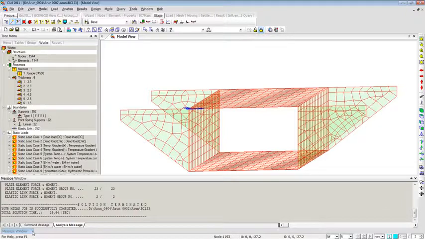The second point being analysis taking longer, so you can see it has a super fast engine and a multi-frontal sparse Gaussian solver that runs the analysis at lightning pace, and you can see within less than 30 seconds the analysis is completed. And the third portion is result extraction takes time, so let me quickly go over and cover that as well.